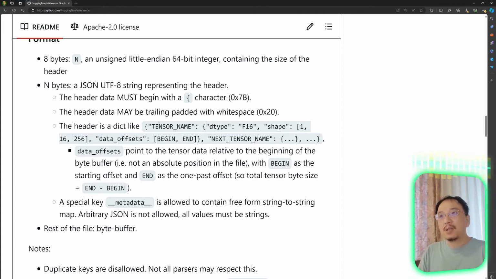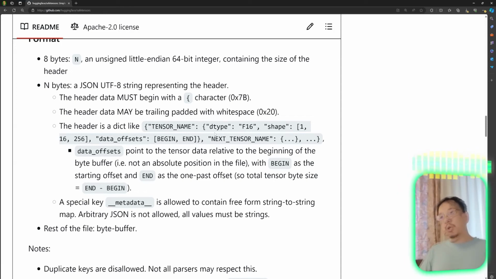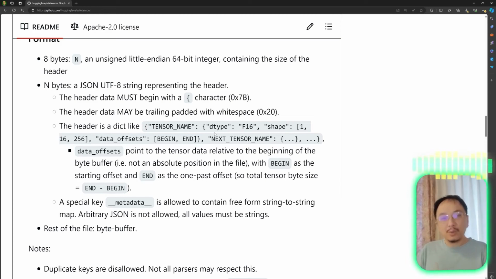Each key looks like a tensor name, with the dtype, the shape, and where the data is stored, because the rest of the file is a buffer. In this buffer, we need to know the location of the values for each tensor. That's all we need. It is simple, and we have all the information.